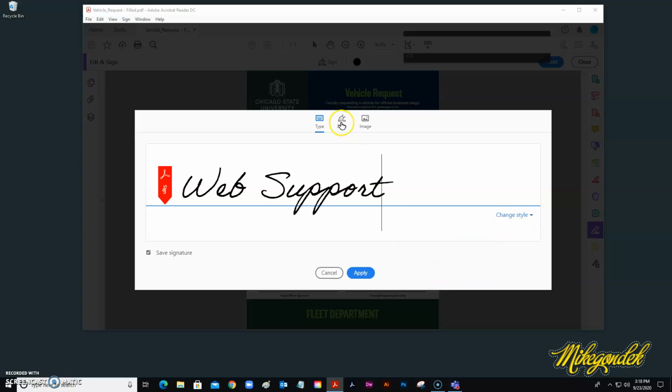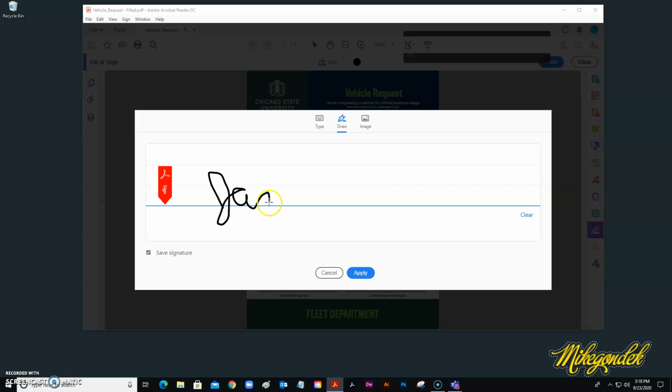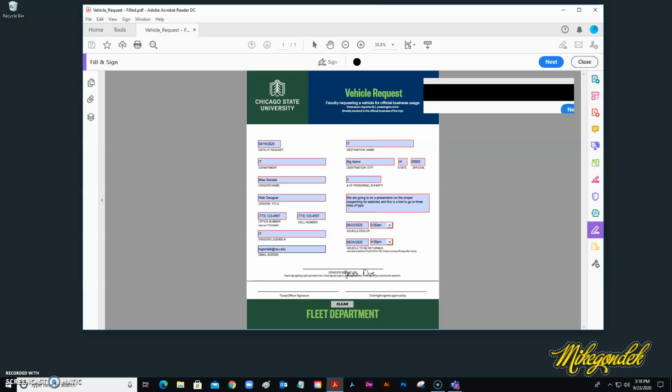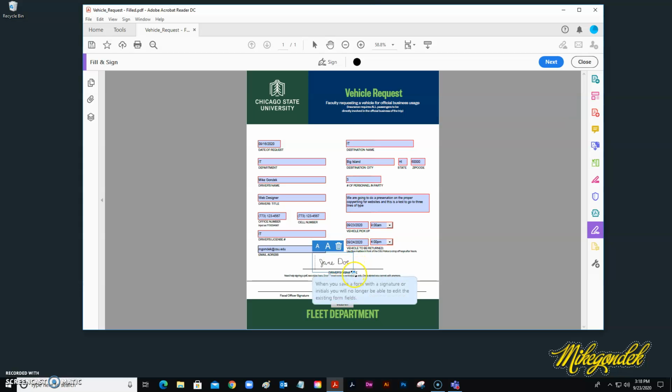And you can also draw your own. So I'm just going to draw my own, and let's just draw over here. It's not as pretty as if you have a digital tablet, but this is more authentic and what we kind of prefer because it looks like your own signature, so we know nobody else is actually just using type and saying that they signed it. And say apply. And now your cursor is preloaded with your signature, so you just click and drop it. I'm going to click on this handle here and make it bigger and just put it over there. So I think that looks good.